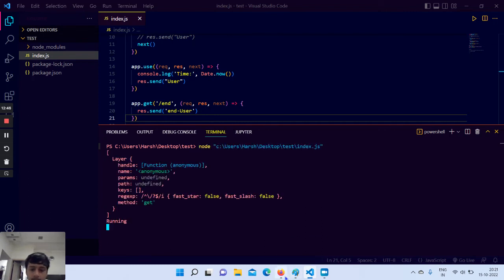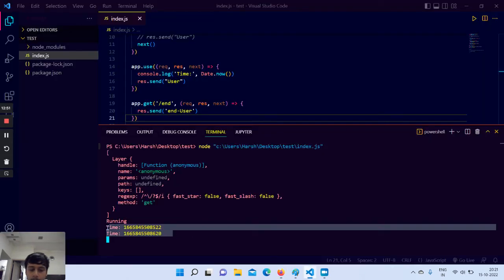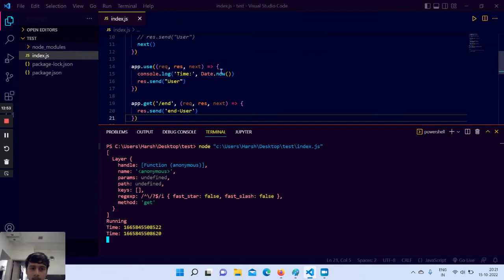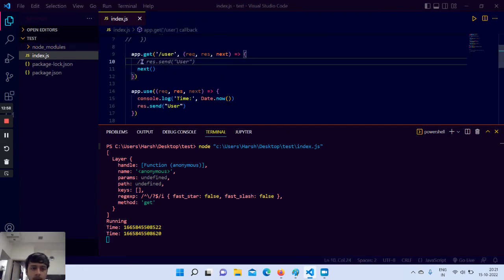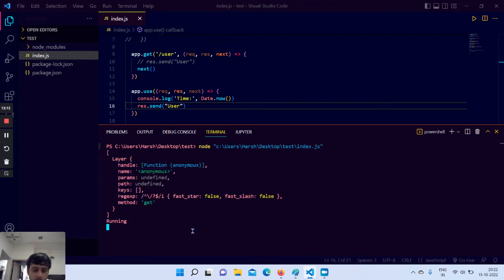But why is it printing two times? What happened when the user executed my next middleware function, which is this time? But why is it printing the time two times?